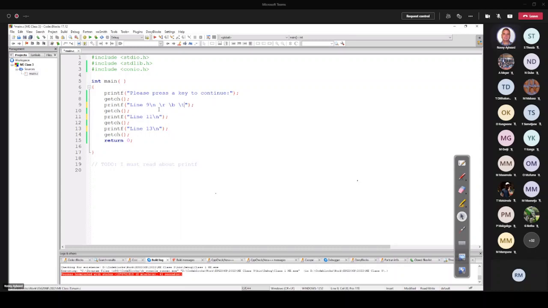In terms of the cursor itself, we only have these four basic ones, where this goes to the beginning of the next line. This one goes to the beginning of the current line. We have vertical ones as well. This one goes back one space, and this one goes forward one space.